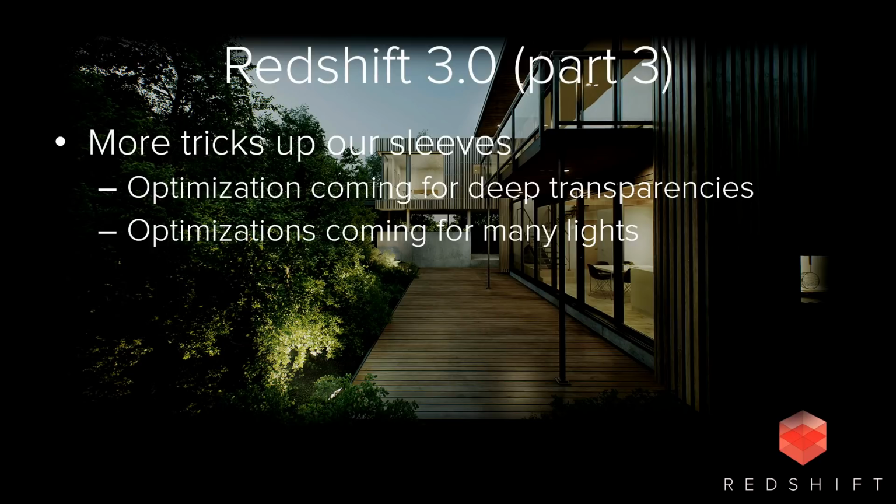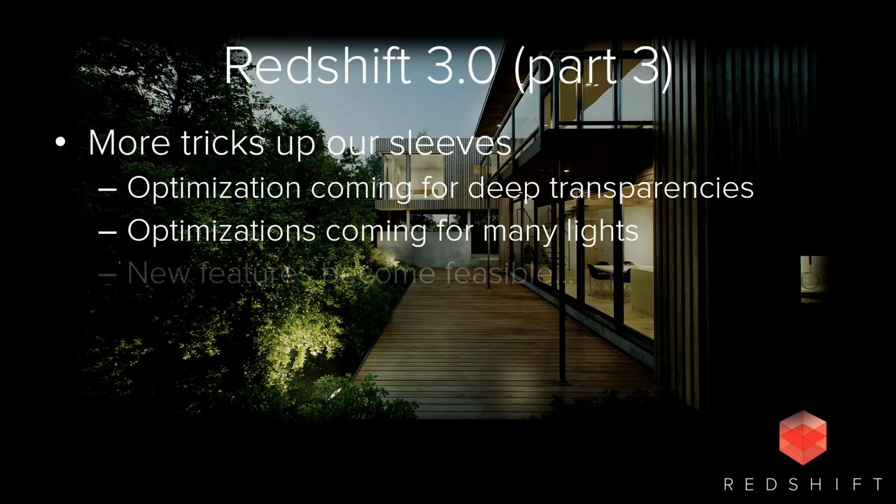And right now, Redshift is kind of dumb. It doesn't know about walls and things like that in skyscrapers. It doesn't know about these blockers. So it's just going to try and shoot those rays, and those rays are just going to get blocked by those walls, and it's just slow. So this is going to be a heavy R&D effort on our part. We have some really good ideas about that.